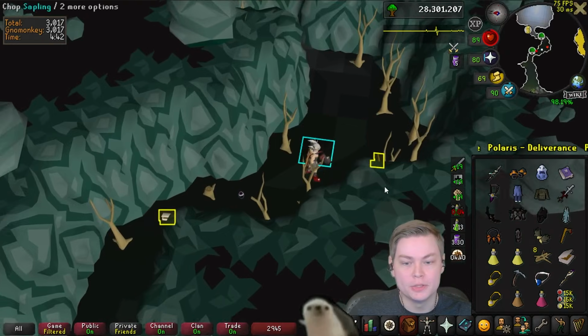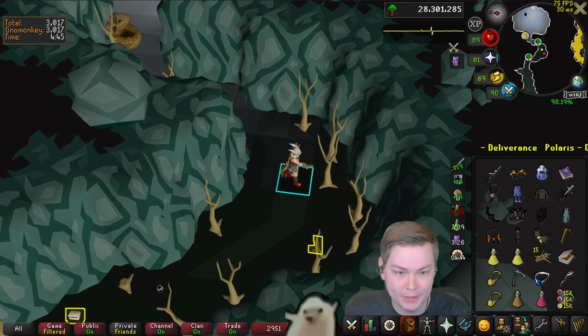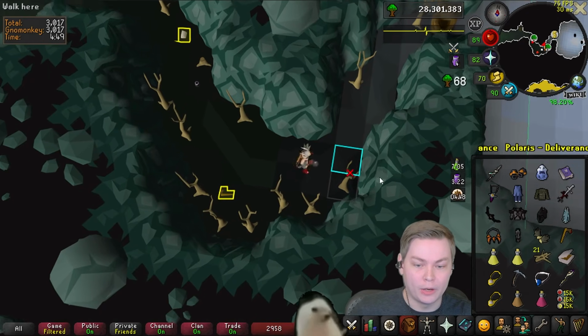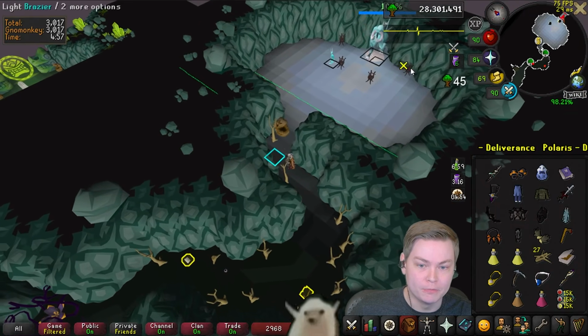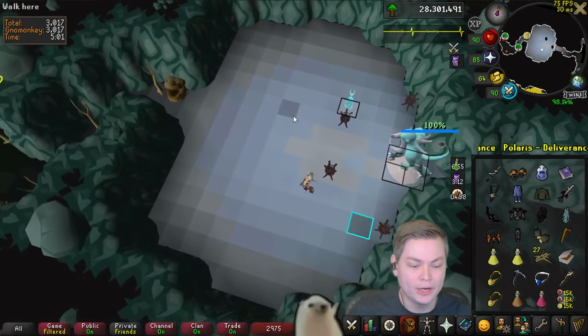One of the things that you can do with these trees is they're on a 5-tick chop cycle. Let me turn on the attack timer metronome while I'm thinking of it. These are on a 5-tick chop cycle. So as long as you're on the tree on the 5th tick every time, you'll get the wood. So that means that you can actually move freely between these trees and move up.